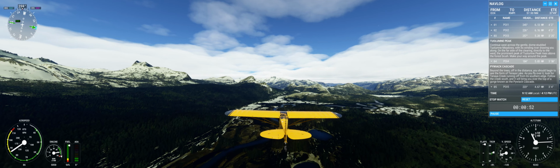As you fly over this lake, look for Tenaya Creek running from its southern edge. Okay? Southern edge is basically on the other side of where I'm flying. Follow the creek south, and it will bring you over the top of a gorge known as Piwiak Cascade. Okay. And I can already see Yosemite. Yosemite is that big rock in the background there, straight ahead. That is Half Dome.